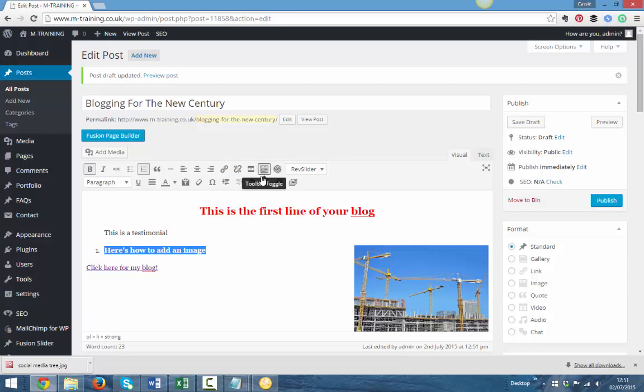There's the toolbar. You can change the text color. I think I showed you that, so I could make that green, for example. And here's the undo button. This is quite an important button if you're new to WordPress. Either just don't save what you do if you haven't published it, or you can use the undo button. So if you've done something wrong and you think, oh, I didn't want it in green, you just click the undo button and we've gone back to black. So no need to panic, have a bit of fun with it.